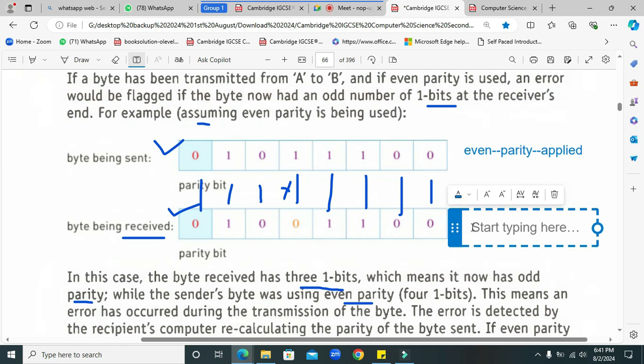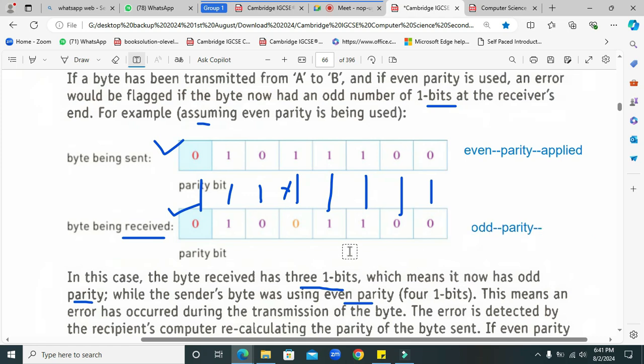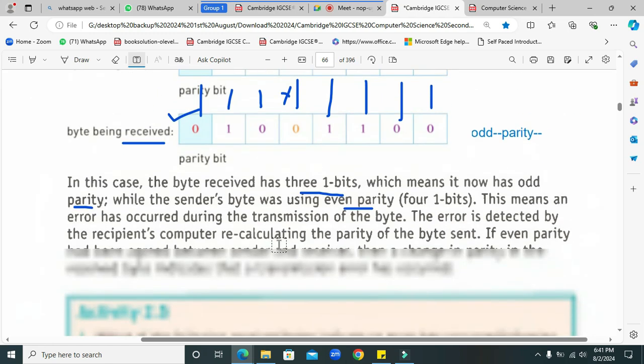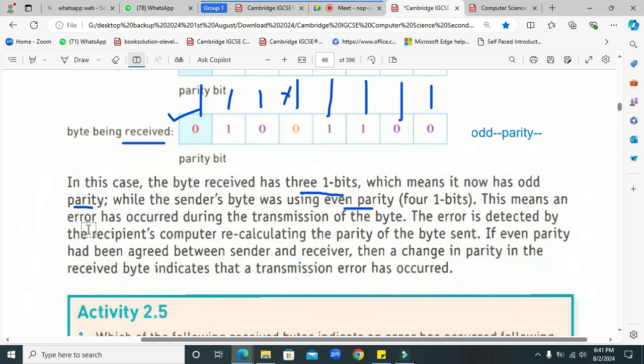But here we are receiving what? The odd one. It means there is a transmission error over here. We are sending even parity, but what we are receiving is odd parity. This means an error has occurred during the transmission of the byte.